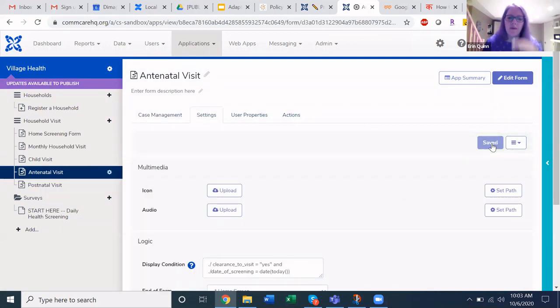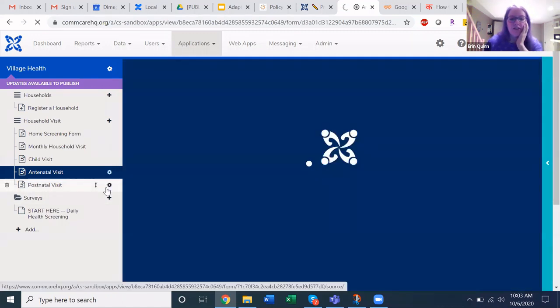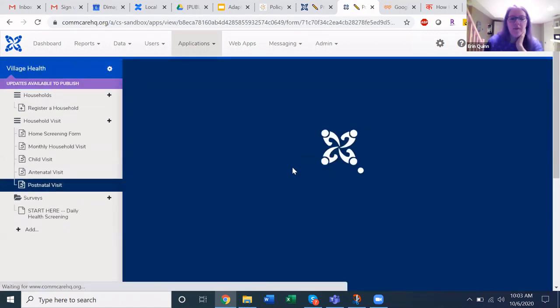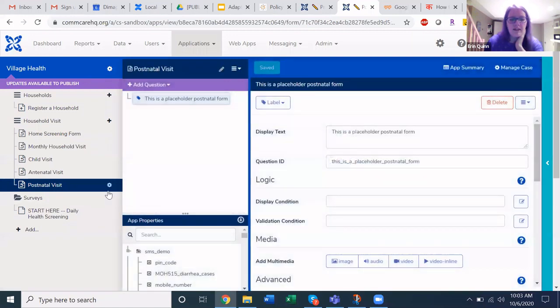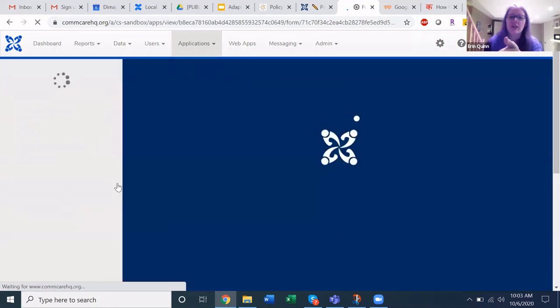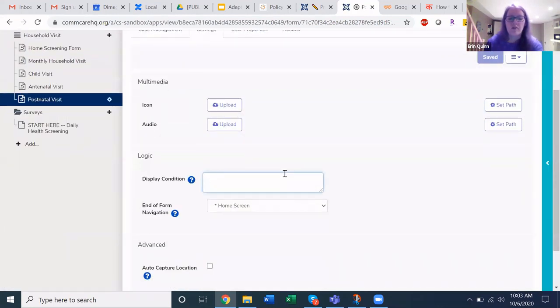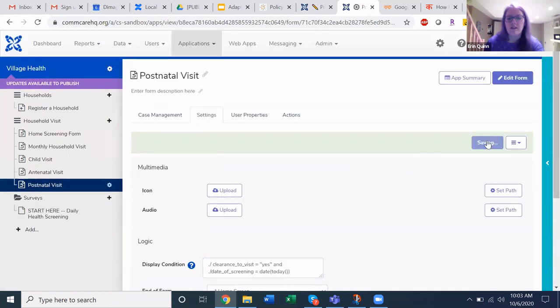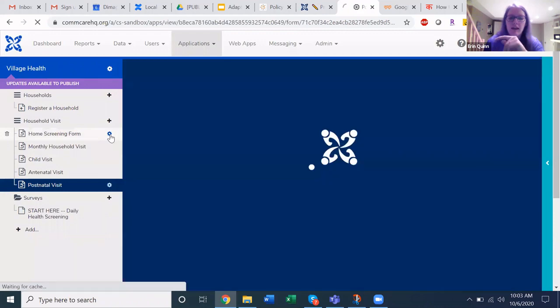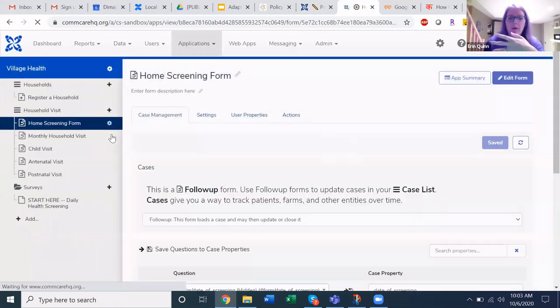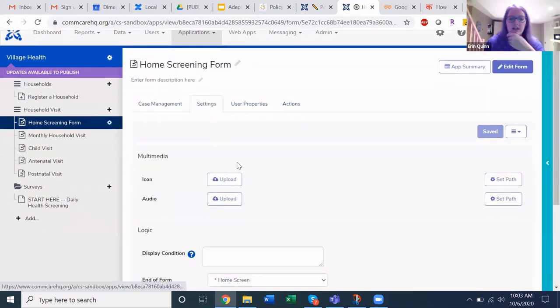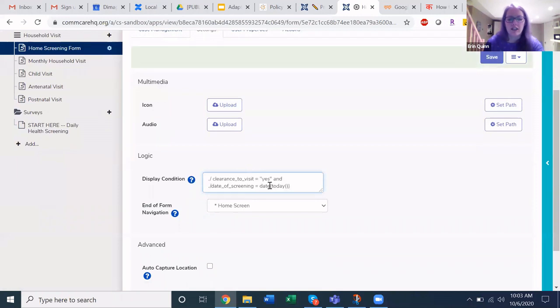Now, again, we've built these pretty prescriptively, so that if you fail your screening, we really don't let you see the application. For you all, maybe if someone fails their screening, you still want them to see some forms, especially some that might allow them to do some virtual or remote visits. So you certainly do not have to be as prescriptive as we are being. It's just an option, and you can always customize how strict or not strict you'd like to be.